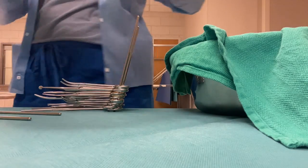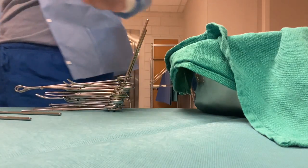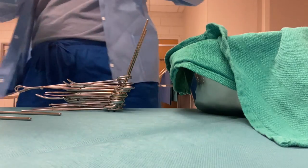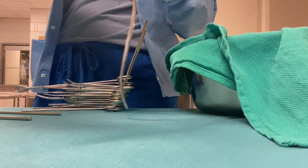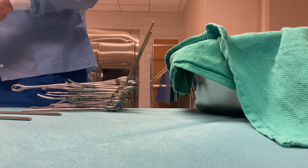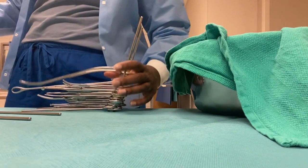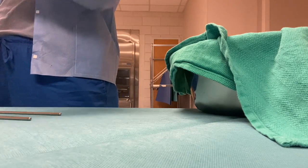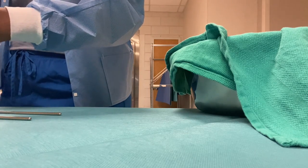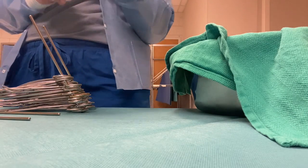Next is sponge forceps. Urine packaging forceps. I probably was saying that. It's pretty long. And last is my needle holders. It's a total of 2 of these.